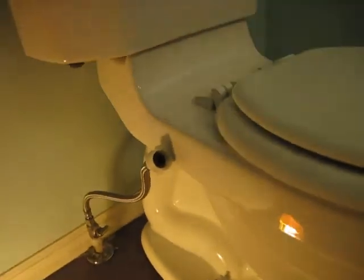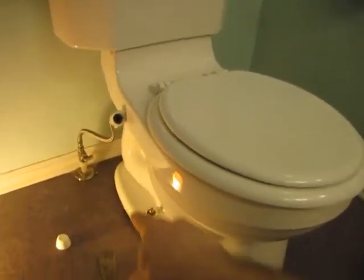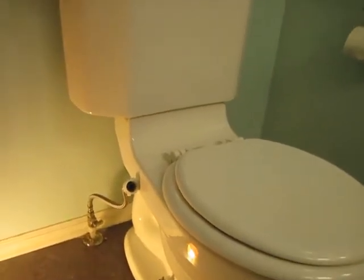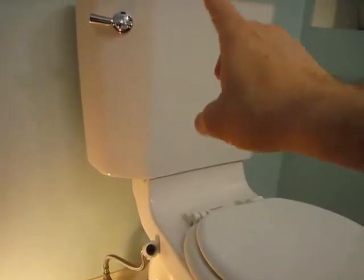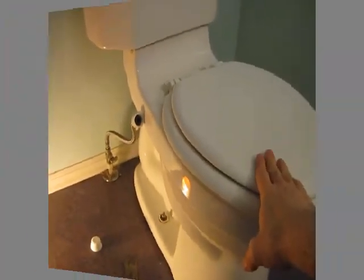Now, if you are a big brawny guy or have several friends, you might just take those two nuts off and lift the entire toilet off. But I'm not that big, and it does get really bulky and harder to deal with the flush tank on. So I'm going to remove the flush tank first before I disconnect the main bowl.